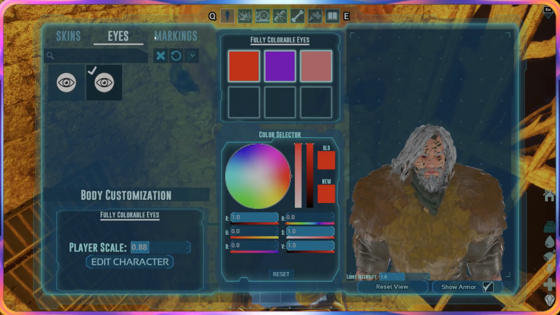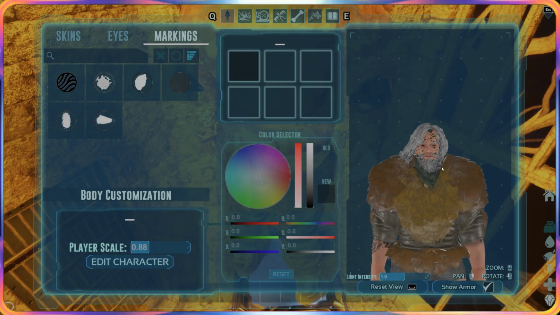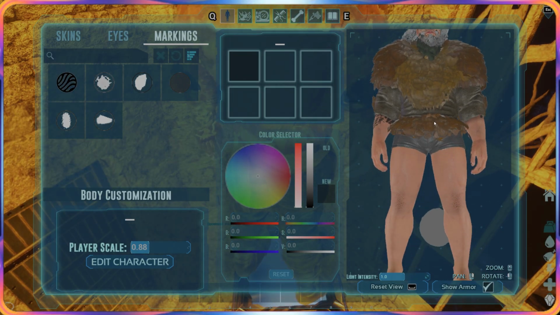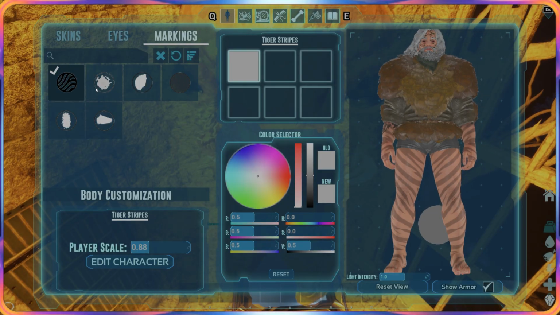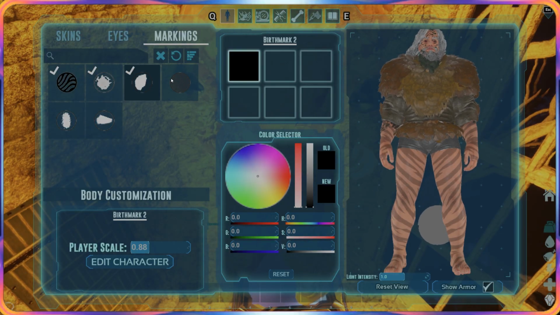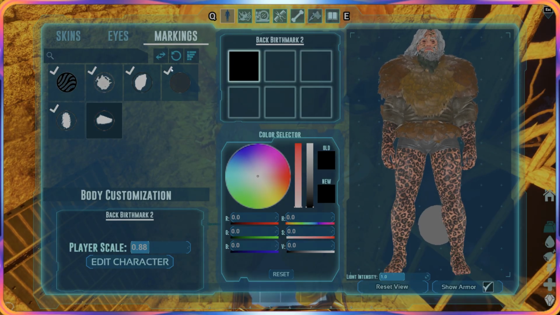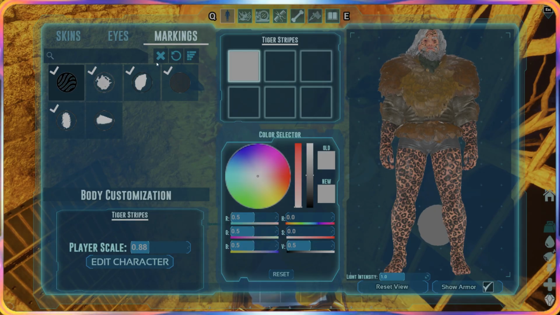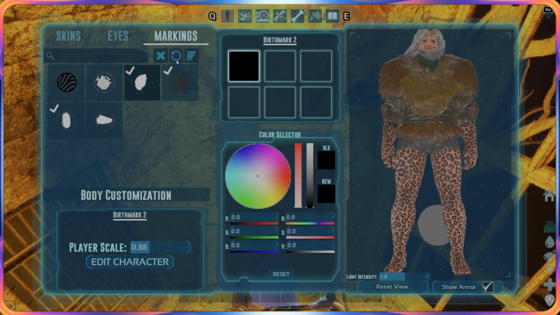And then you got markings. So markings are going to work very similar to how the skins did, depending on fur or whatever. As you mark, these ones are going to immediately throw themselves on, and you can actually stack all of these on top of each other if you wanted to. So just make sure that as you're going through, if you selected something you didn't want, go ahead and hit X. We'll just take them all off.